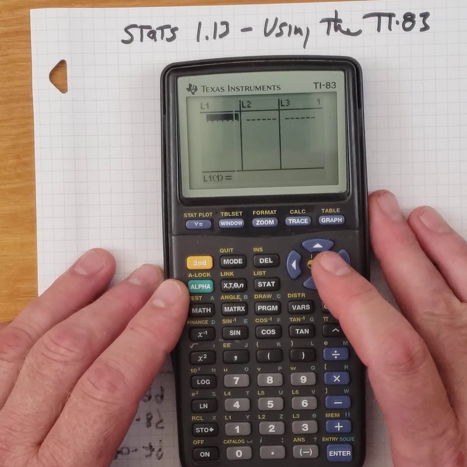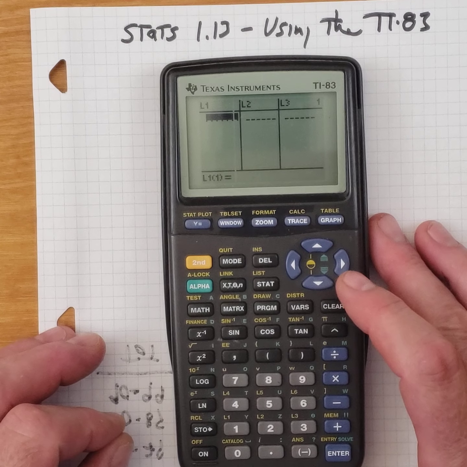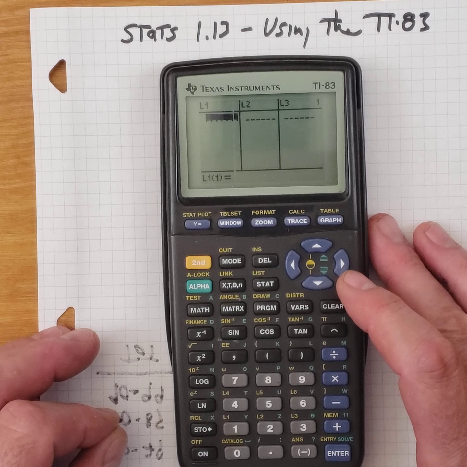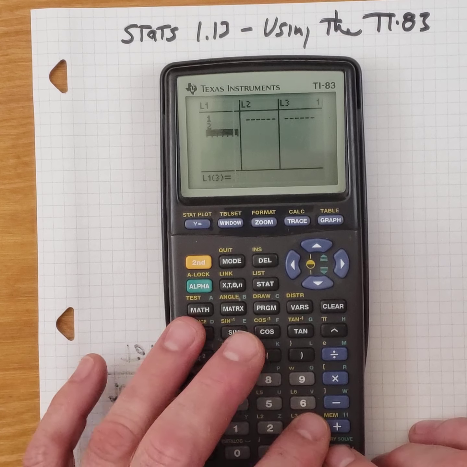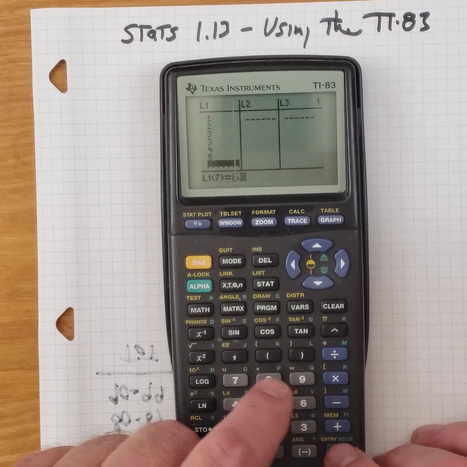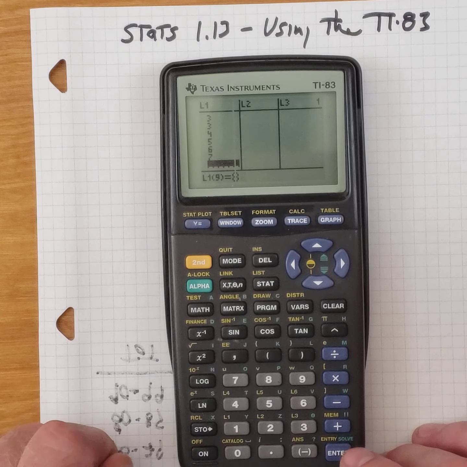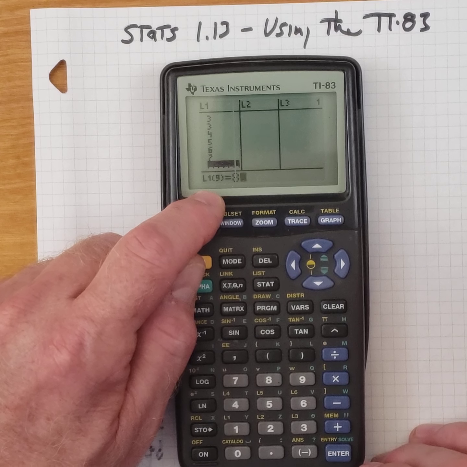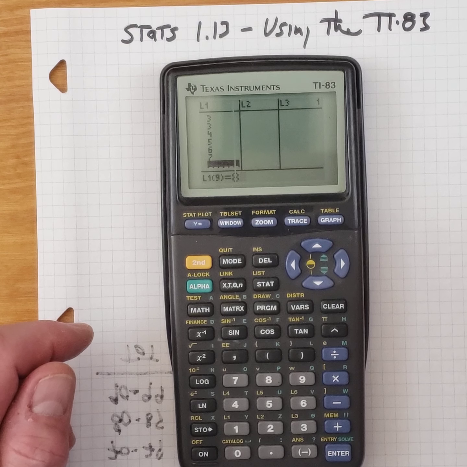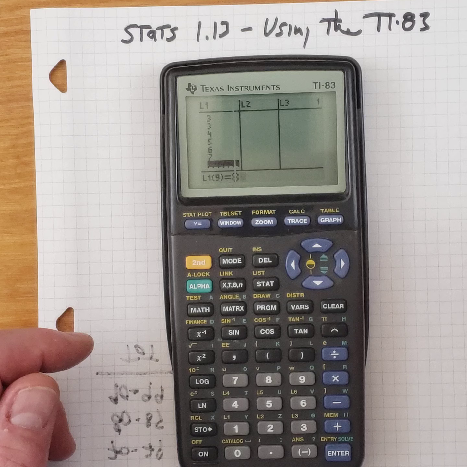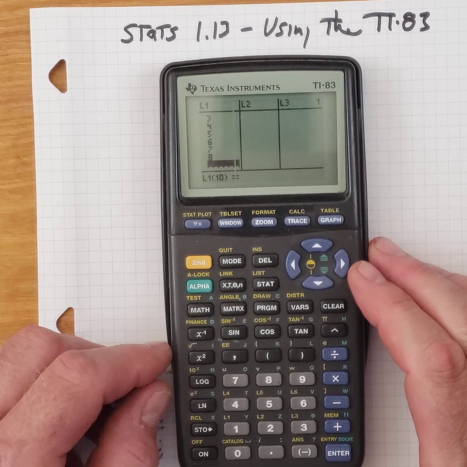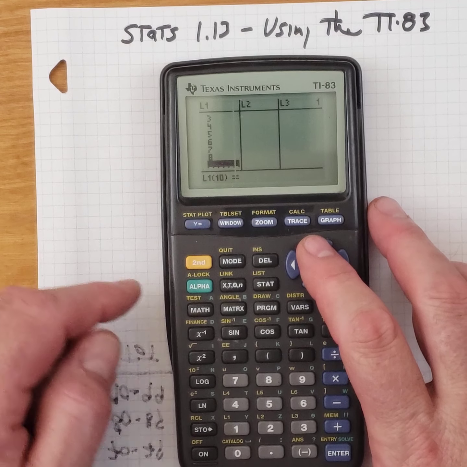I'm going to use the same data we used for the example in the measures of center, where we had 1, 2, a couple 3s. Right, so just typing them in and hitting enter, 4, 5, 6, 7, and 8. And you notice it says L1 and then 9 in parentheses. That's telling you that you're on the 9th entry in the list. So you know if you maybe have skipped one or put one in twice or something like that. So there we go. I've got all of those 9 numbers in like we had before. The first empty spot is number 10.